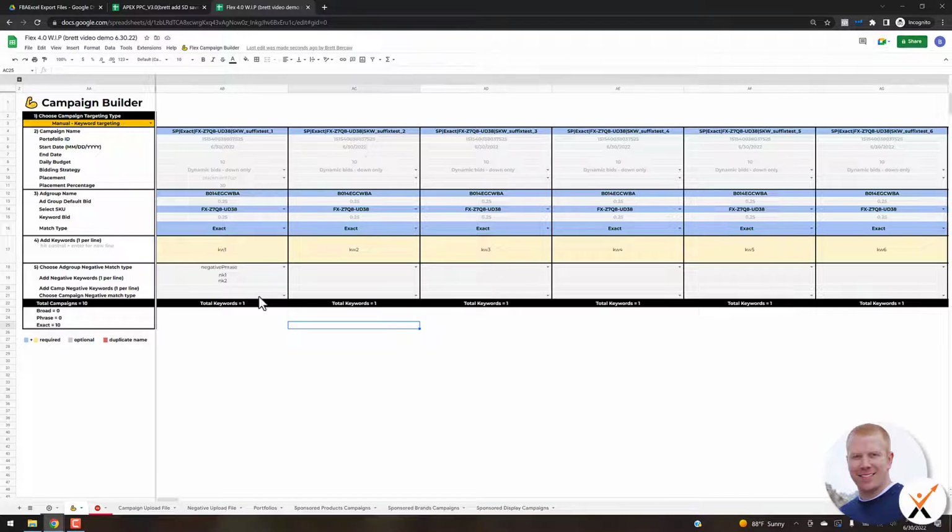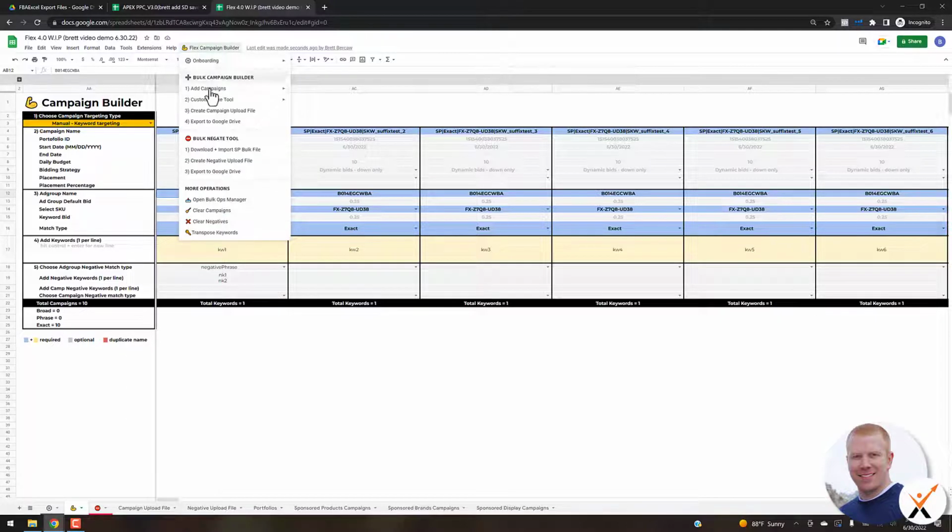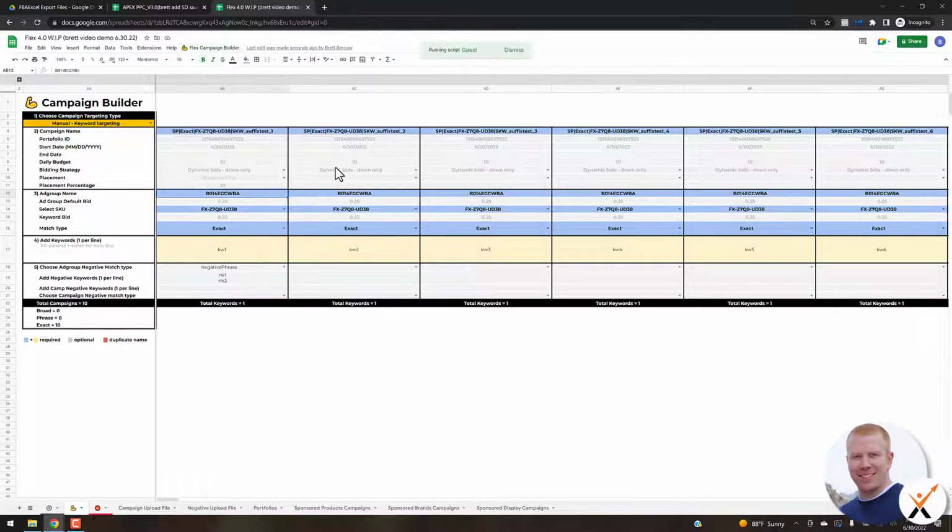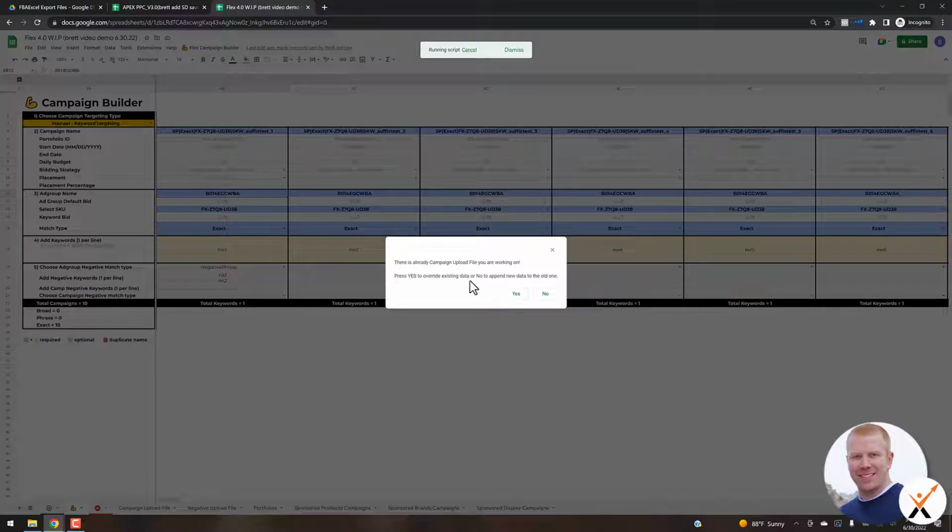And then once you're comfortable with everything and you've got everything exactly how you want it, you could at this point go in and make any manual overrides. That's perfectly fine. You can see everything's just values. You would go up and hit create campaign upload file. All this is going to do is take the data that's on this sheet. You can see we've already got one of these campaign upload files present, which is right here. If you didn't have that and you accidentally deleted it, it's going to automatically create a new one, which is fine. But this does give you the option to have a working copy.